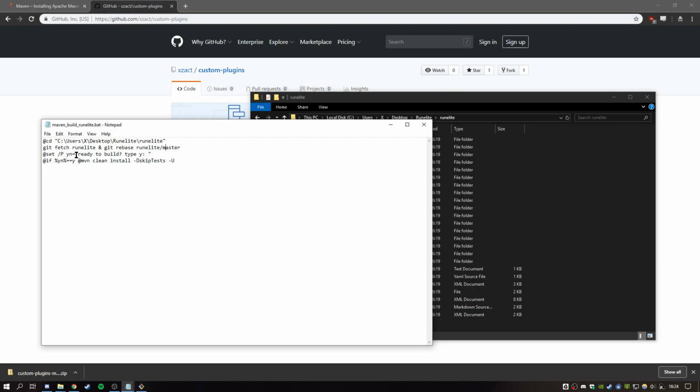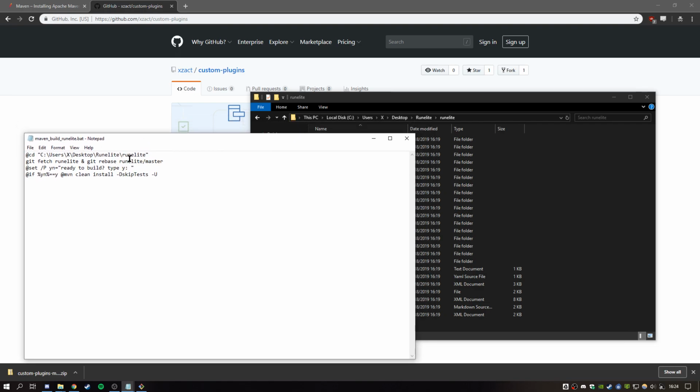Then it will ask you if you want to build. Basically, why I do this is because this can go wrong, and it will tell you when it goes wrong. And if it does go wrong, building it is just a waste of time because it's going to crash anyway. So if this goes wrong, just type anything other than Y, or just click the cross, really. If this goes right, then just type Y and press enter, and it will start building Maven with this command.